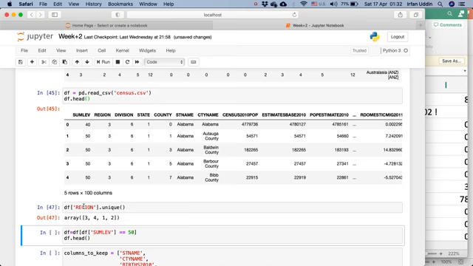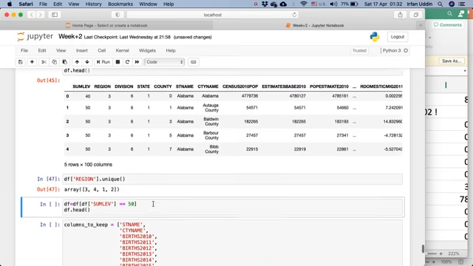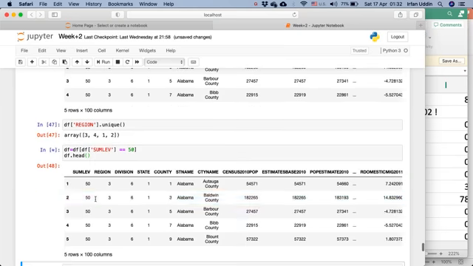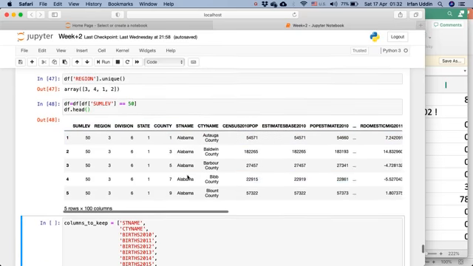So 3, 4, 1, 2. Let's say we want to see those SUMLIB that are equal to 50. So these are all 50 and the top 5 rows are shown, and this gives you more information.